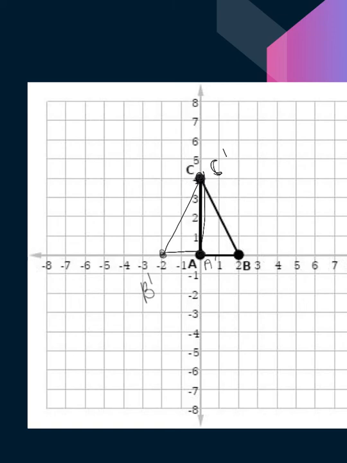And so now we have to figure out if this is a rigid or non-rigid transformation. If you notice, it just looks like this was flipped. The pre-image was just flipped over to create our image. And so if it was just kind of flipped over, it didn't change size, it didn't change shape. So we know that if shape and size are maintained, it has to be a rigid transformation. If you notice, I said the word it was flipped over the y-axis. So actually this transformation is a reflection.